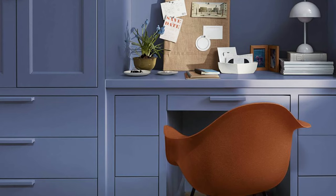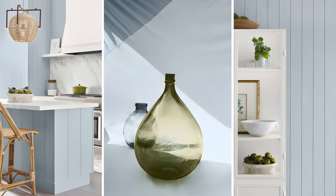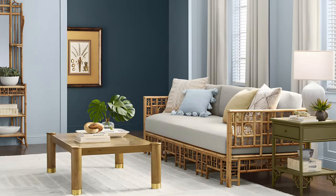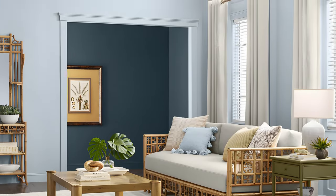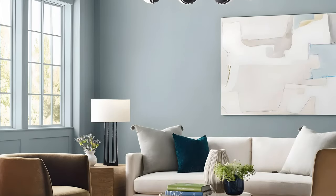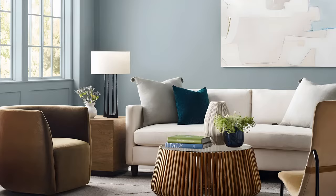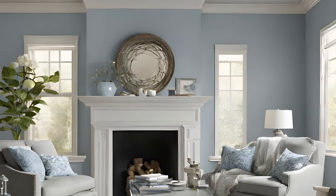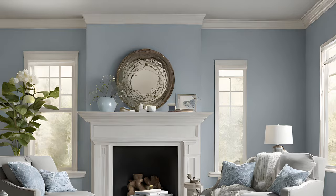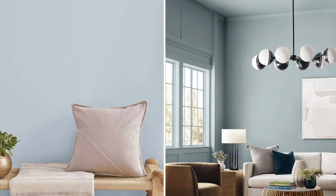Then you have Sherwin-Williams selecting their color named Upwards as their color of the year for 2024. They describe Upwards as a breezy, blissful blue. I would call it a light, airy blue with a hint of gray undertone, creating a calming and tranquil atmosphere. Like Blue Nova, it pairs beautifully with other neutrals like whites, grays, and even soft tans for a cohesive look. It shifts slightly depending on the lighting. Sometimes it appears more blue, and at other times it showcases the gray undertones more.